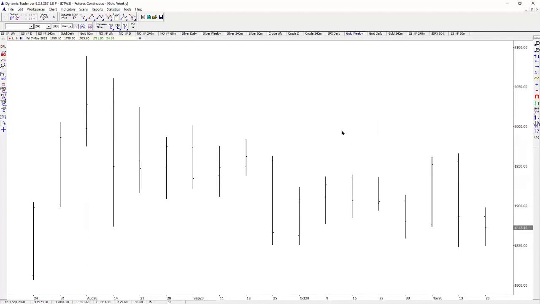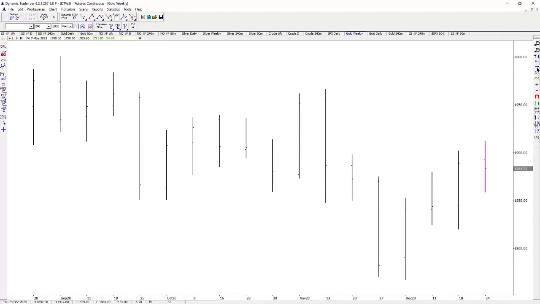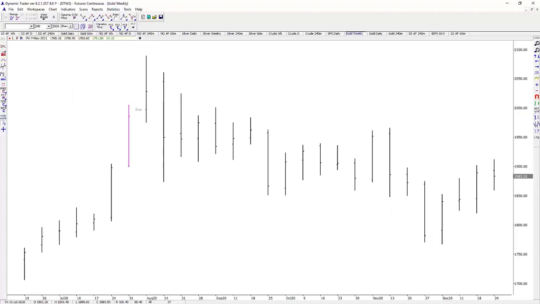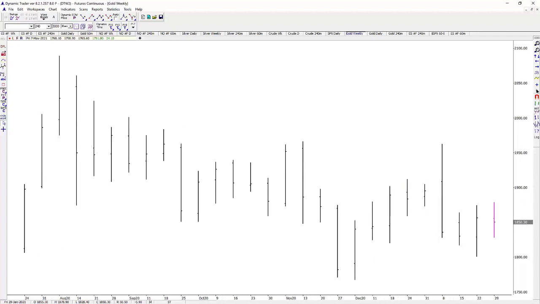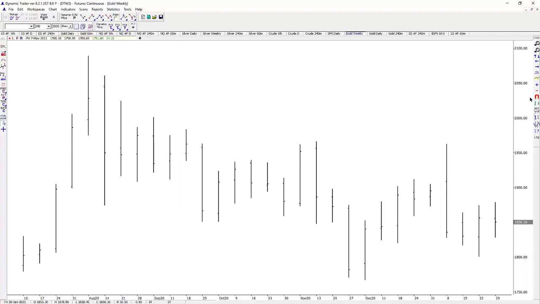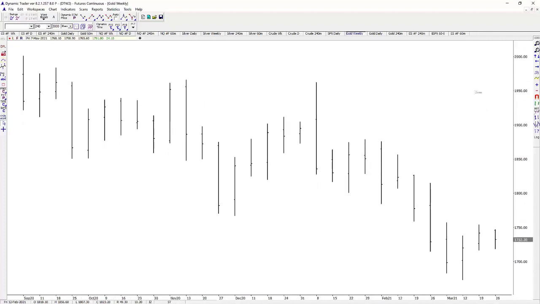So let me add some more data on this chart. Here we go. I've got to square the chart up a little bit so we can see what's going on. Again, we came down, correction, new low, another correction, traded well into that range, a new low, came back up and traded into this range. So this is just a major correction going on, and it indicated it was a correction many times as the market was unfolding.